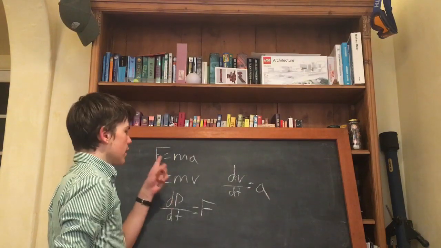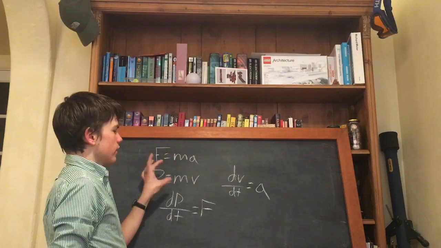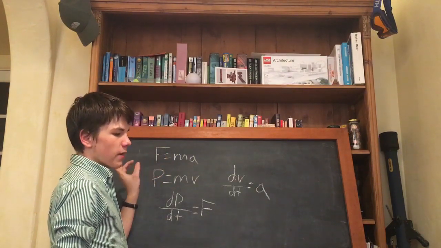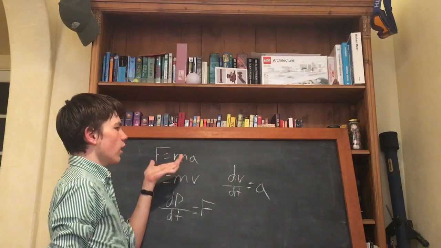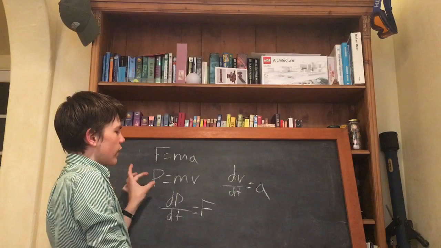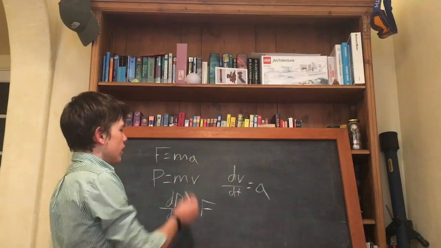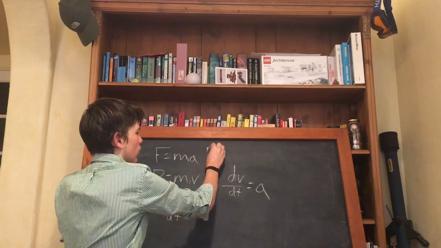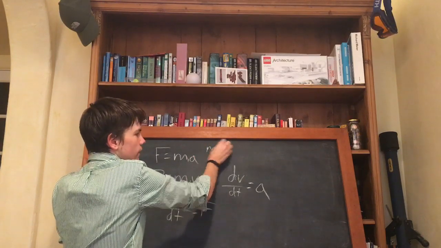You see how mass isn't changing though? This is because mass is constant. If you were trying to measure the force of one object with this one certain mass and then try to find the momentum of that same object, the mass would be constant. So the masses are the same, obviously, here.